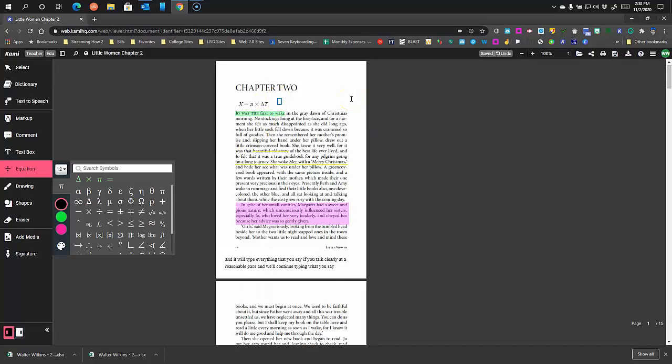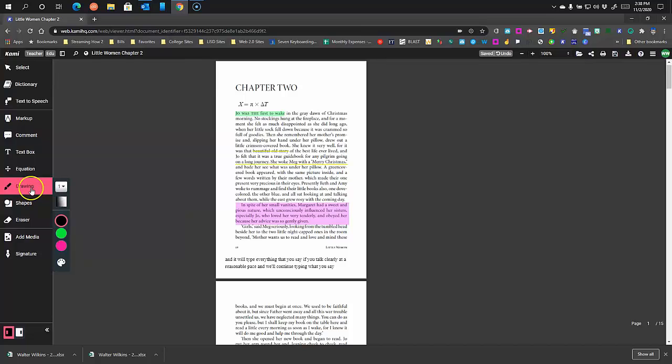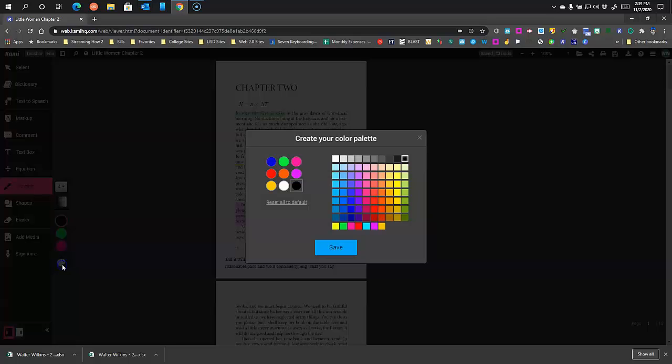You change the font size. And that's nice. Okay. Drawing, it lets you draw. This one lets you draw lines. Here you can choose the thickness of your drawing, and you can choose your color as before.